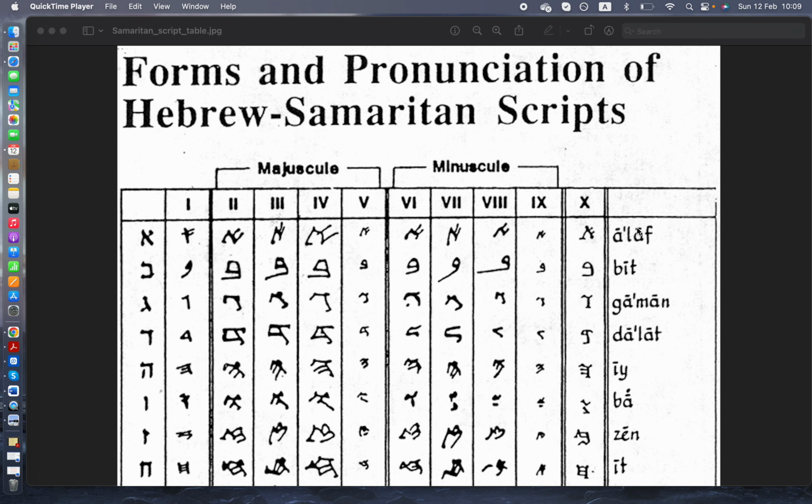This is why I gave the whole introduction. Script and language is part of identity. And this was very important to them. It's very important for Jews today as well. We insist on using the square letters. We insist on doing certain things in a certain way. We insist on speaking Hebrew in a very specific way. They insist on speaking a different way. And it's all to do with identity. It's when language becomes culture, and culture becomes a weapon for you to present yourself as different than the others.